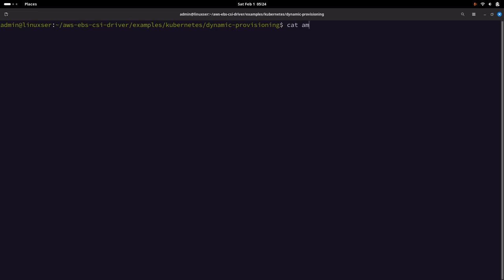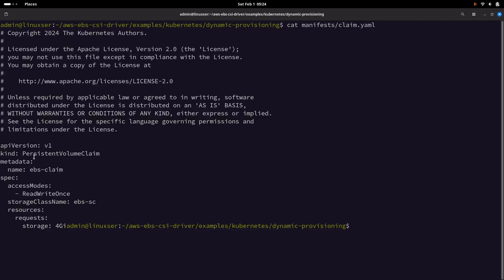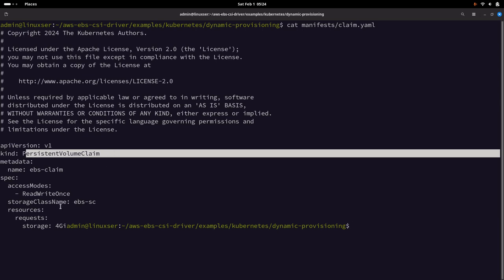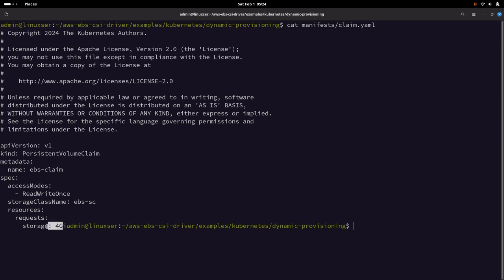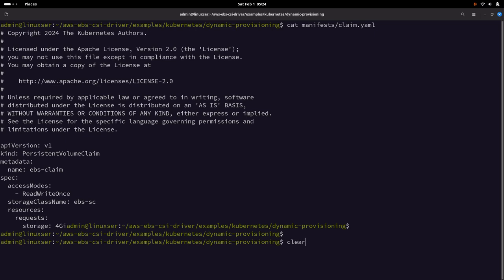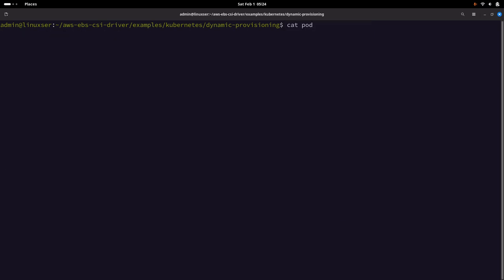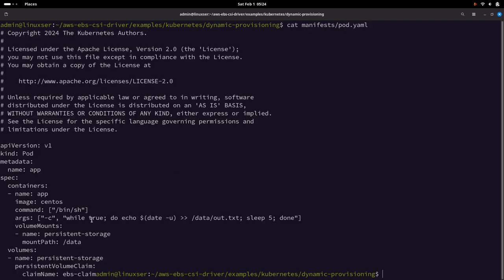Basically we are creating a persistent volume claim wherein we are asking for a 4 GB volume to be made available for us in the following storage class. This is the very basic claim that we are creating, and once that claim is ready, we will be utilizing it in the pod in order to store our data. That is the very basic thing that we are going to do in this demo.